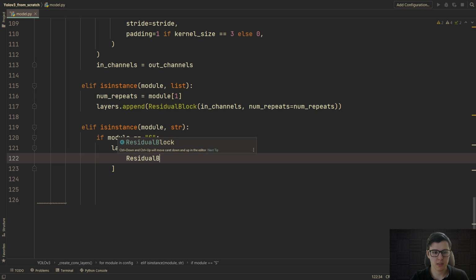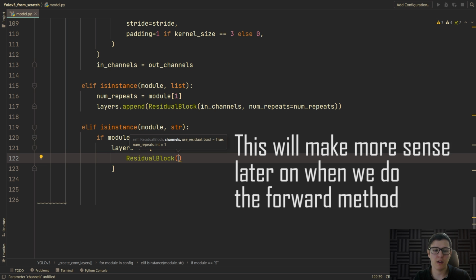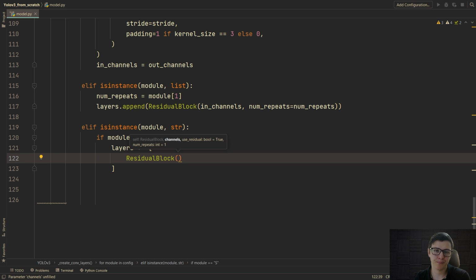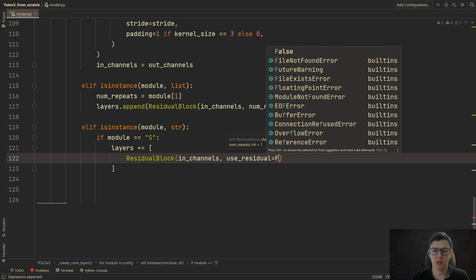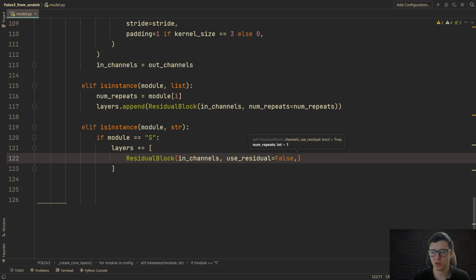Anyways, what I did is that when we have a scale prediction, we have sort of the same behavior every time. And the behavior that we have is that we use a residual block, the same sort of pattern, but we don't use the residual. So we set residual to false, and the number of repeats that we do there is 1.